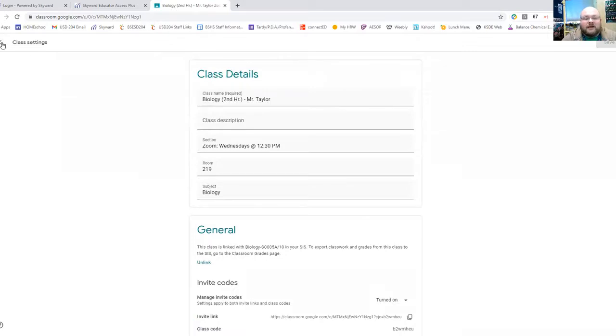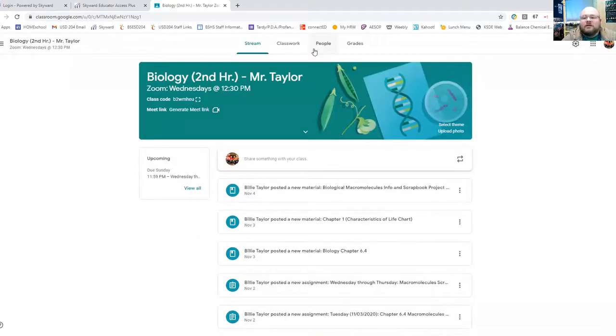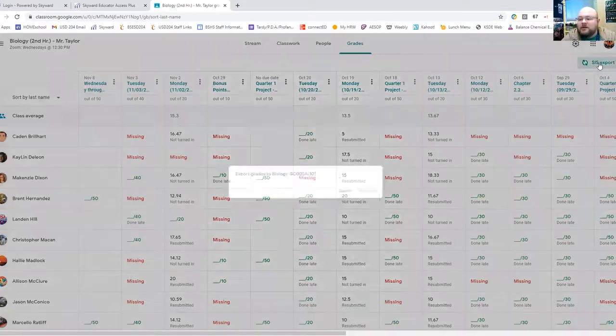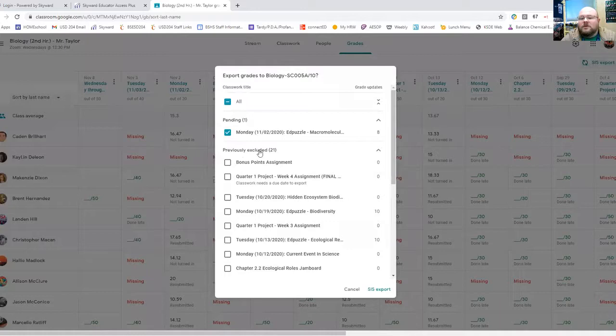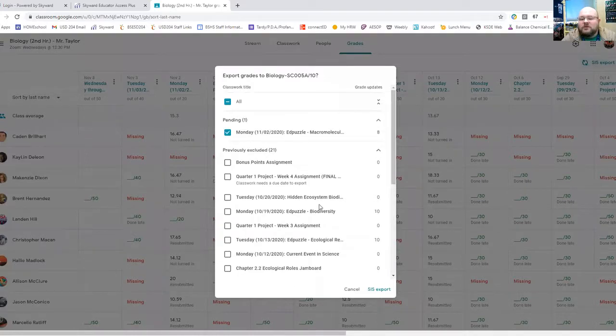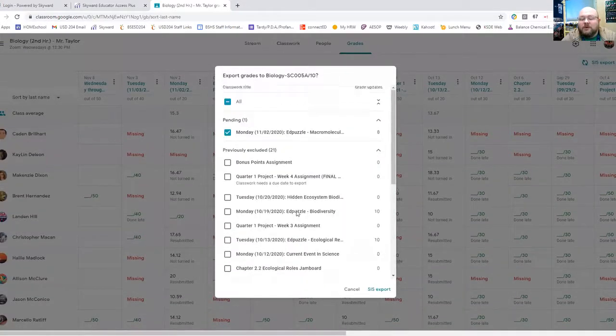We're going to leave our settings and go to this page that says Grades at the top of the classroom page here. And you're going to notice this button in the upper right corner that says SIS export. You're going to click that button. Now, you can see here that everything that you've posted in Classroom up to this point is checked.